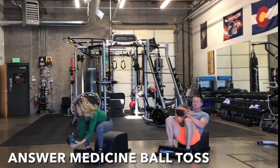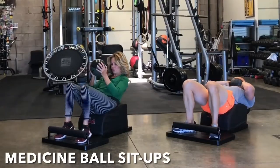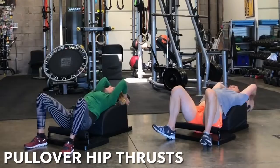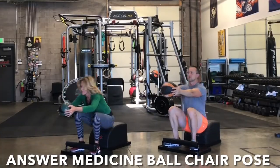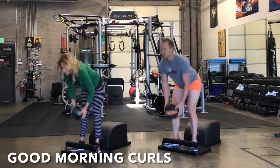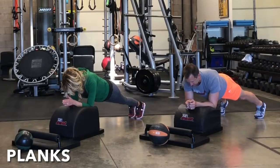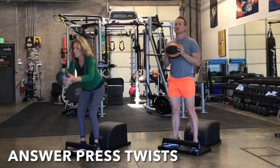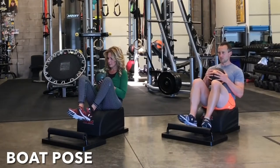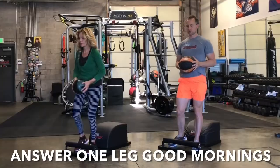Then in round three, we'll add some playfulness in with some Ansa medicine ball tosses, some sit-ups, followed by some pullover hip thrusts for our strength training movement. Then in round four, we're gonna do some Ansa chair pose, really firing up the quads and the glutes. And we'll complement that with some good morning curls and a plank to engage our core. And then in round five, we'll get some spinal mobility going with some Ansa press twists, some core work with a boat pose, and some glutes and triceps with some elbow bender hip thrusts.